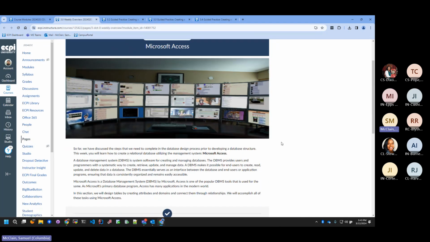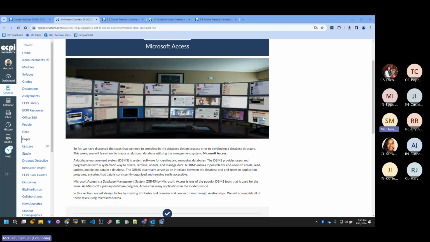I'm going to be using my own version of Microsoft Access, and it may look a little different than what you would see in vCastle or one that you may have downloaded directly. I just wanted to let everyone know in case it looked different, and I will call out some of the key differences as we start going through Microsoft Access.